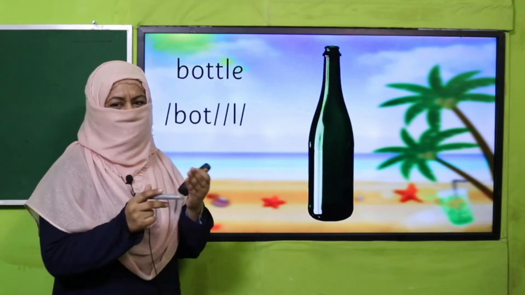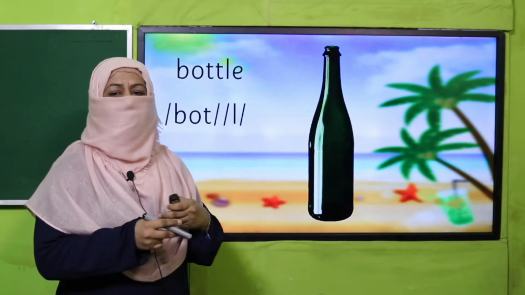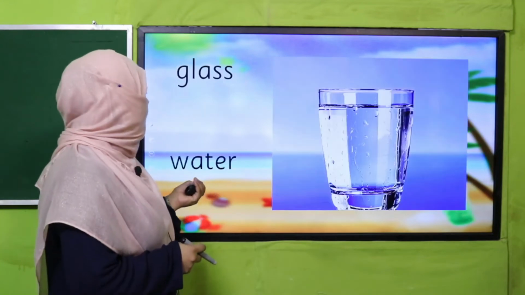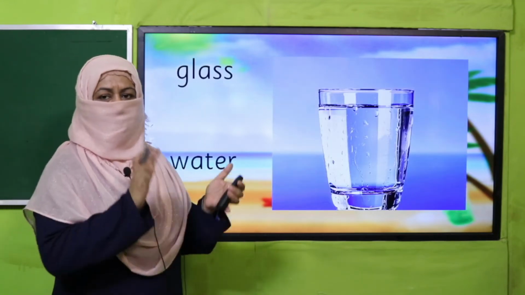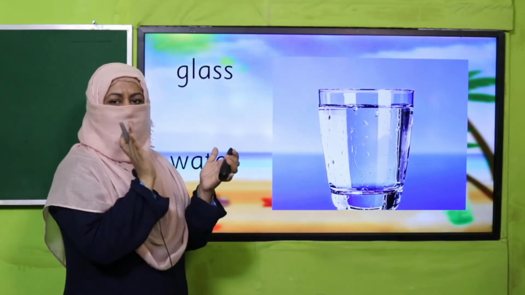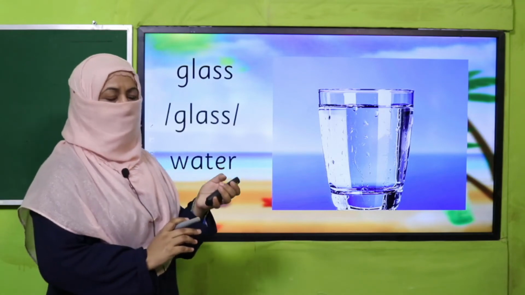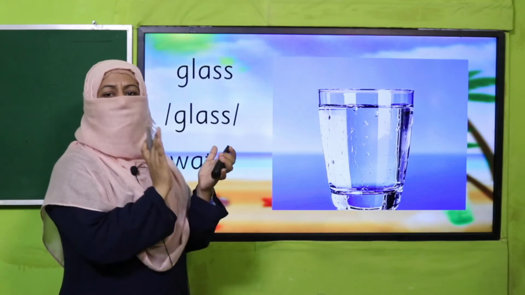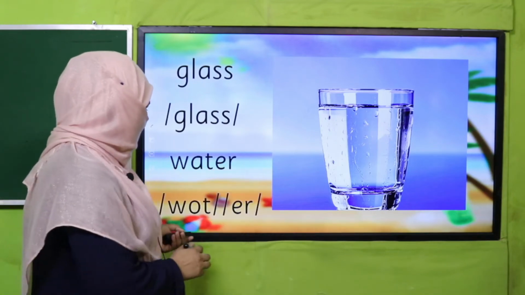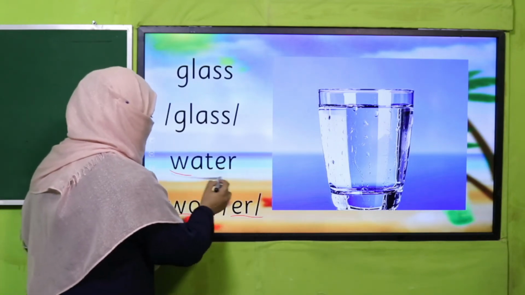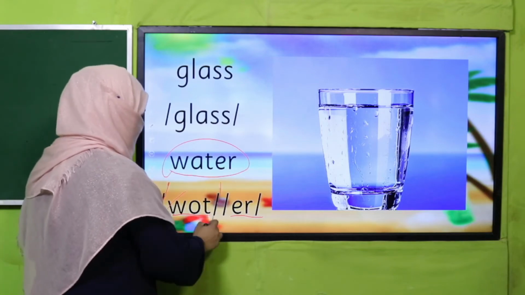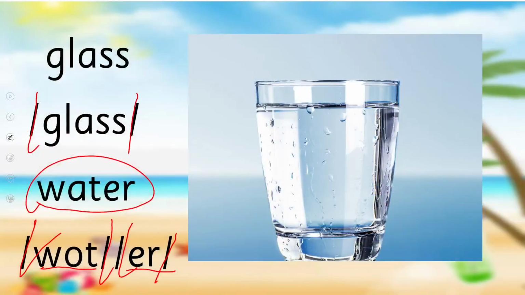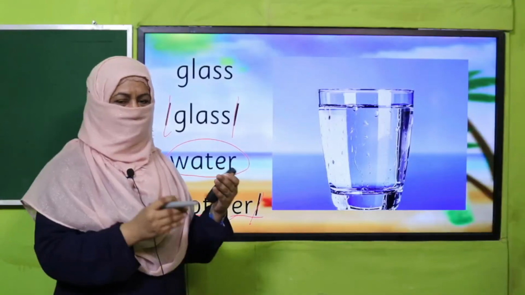Do you see? This is very interesting how we can practice with different syllables. And now there are two words. Glass. How do we say it? Glass. So how many syllables? One. The other word is water. Water. How many syllables? Two syllables. So this word is a two syllable word, water, and glass is a one syllable word. This is how we practice words with different syllables. Are you clear? All right.